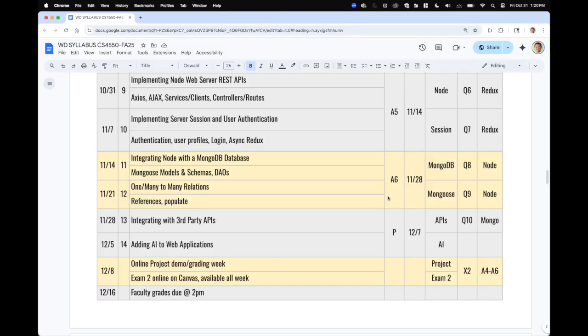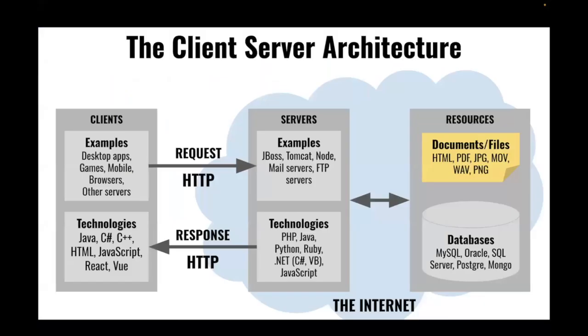All right, so let's talk about building a node server, a server application. What we want to be able to do is create a server application that we can integrate with from the client so that we can escape some of the limitations that we have on the browser.